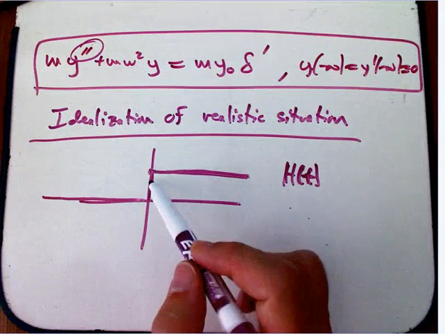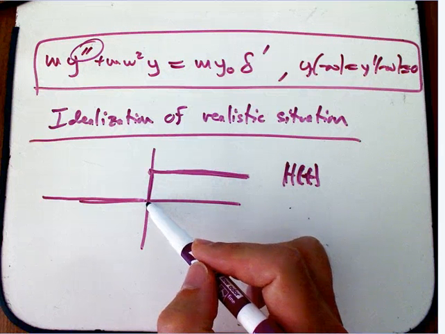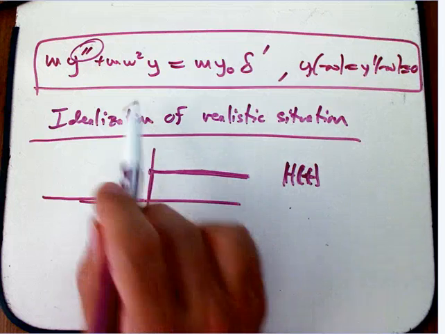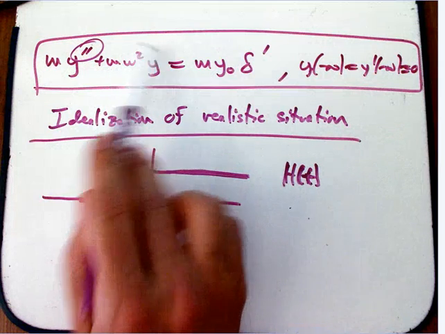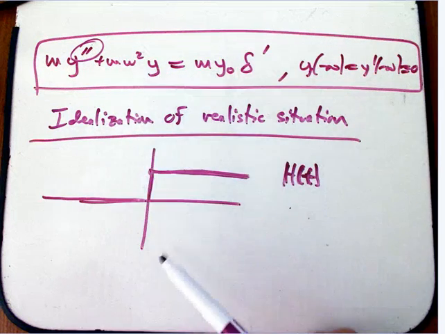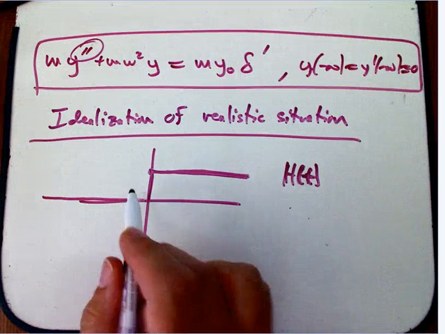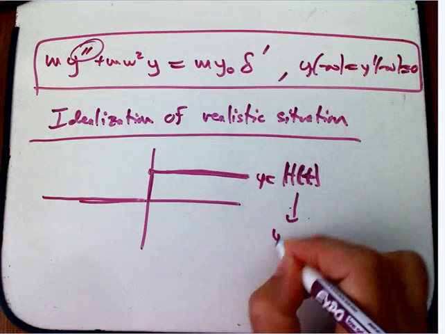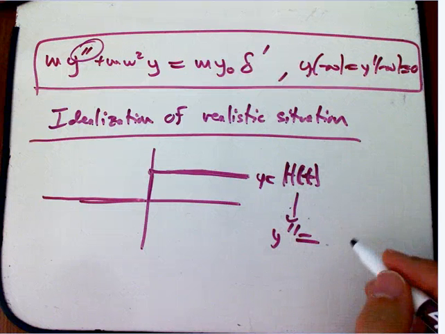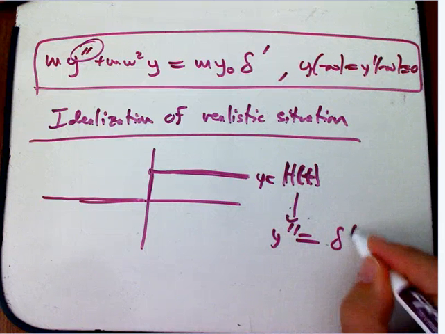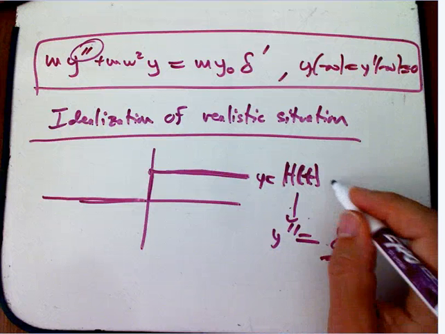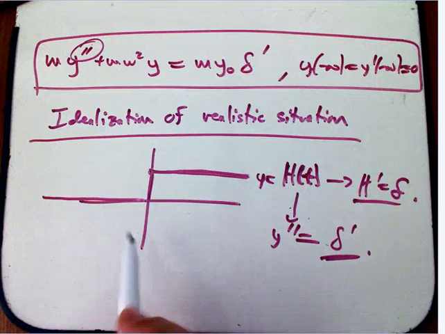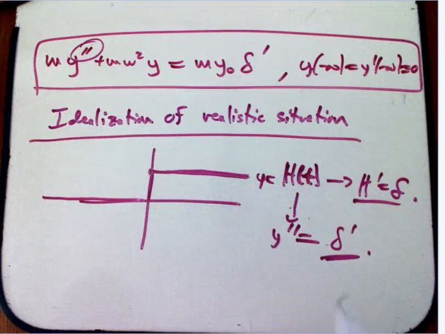And in particular, physically, it doesn't have a lot of impact right when, as you do this, whatever this extreme behavior right at 0, the spring doesn't have a whole lot of time to react to that. And we'll talk about that even a little bit more explicitly in a minute. So basically, it's taking h of t and taking two derivatives. And that's exactly where we first saw delta prime coming up. That's delta prime, because one derivative, h prime, is just delta. Okay, so we're basically taking a second derivative of a jump, and we're getting delta prime.